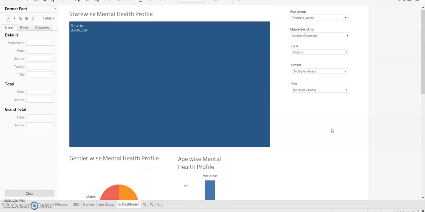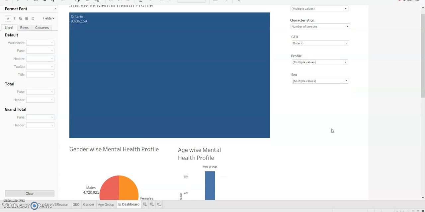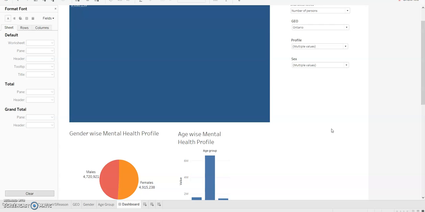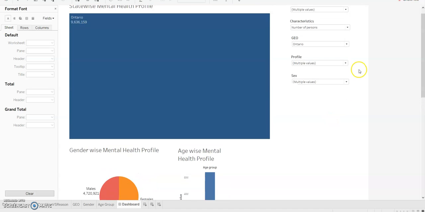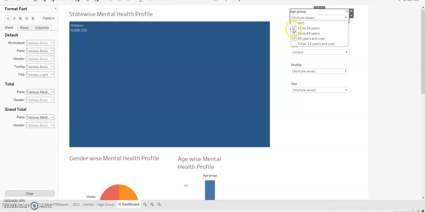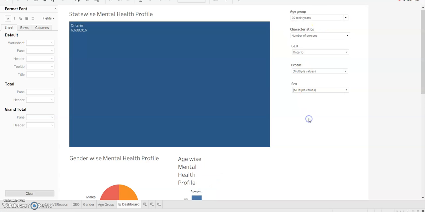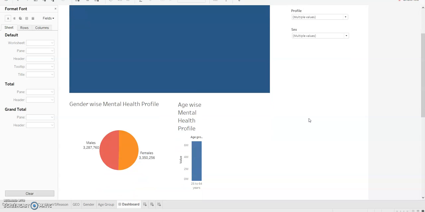Now suppose I want to drill it down more and I want to know the depression mental health profile for the age group between 25 to 64. So I'm going to just change my filter over here, which will give me the mental health profile for 25 to 64.